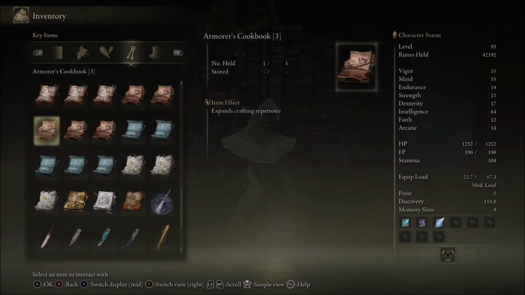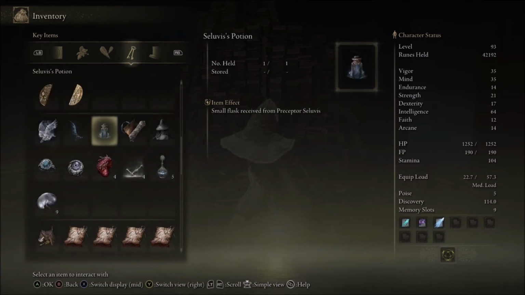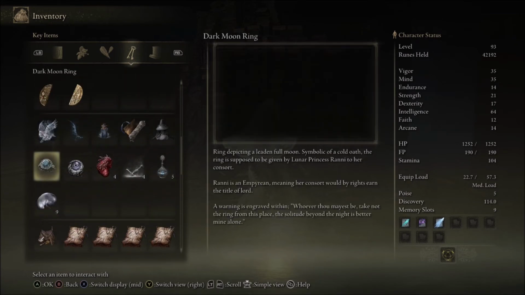Dark Moon Ring. Ring depicting a leaden full moon, symbolic of a cold oath. The ring is supposed to be given by Lunar Princess Rani to her consort. Rani is an Empyrean, meaning her consort would be by rights earn the title of Lord. A warning is engraved within. Whoever thou mayest be, take not the ring from this place. The solitude beyond the night is better mine alone.